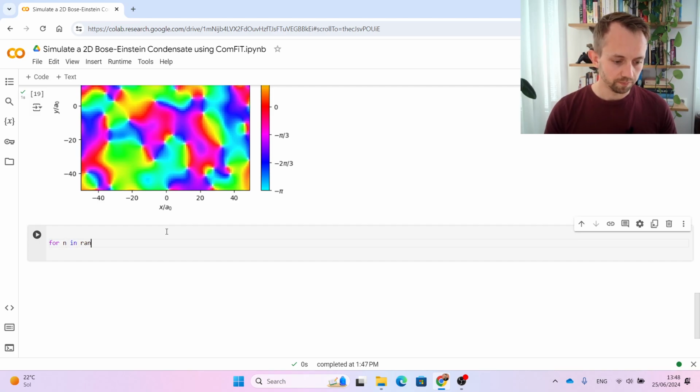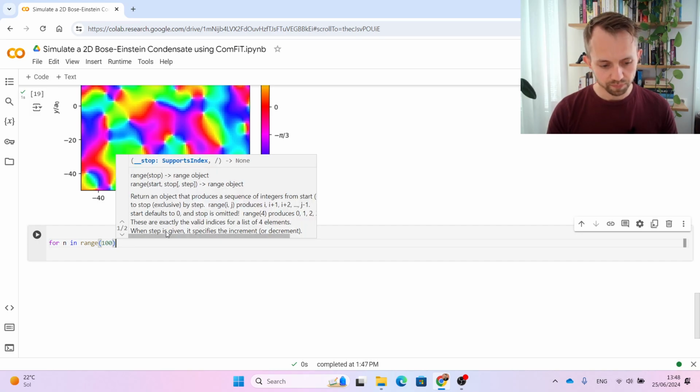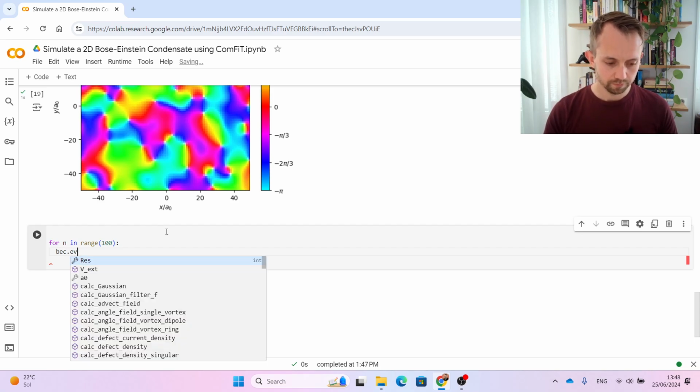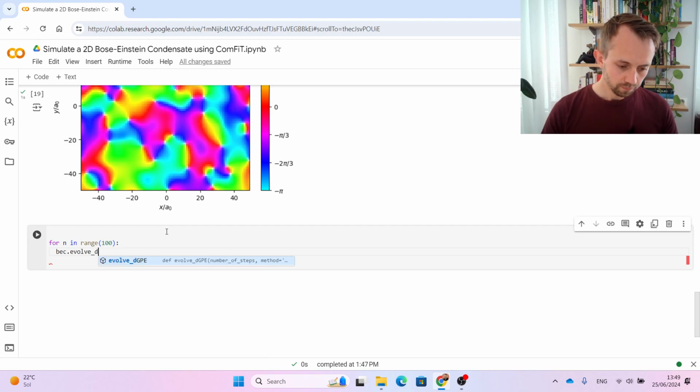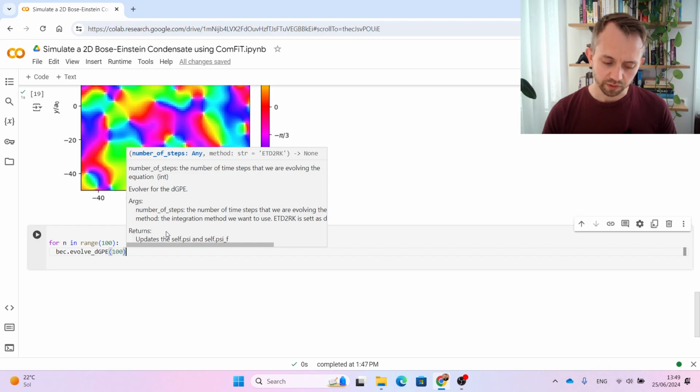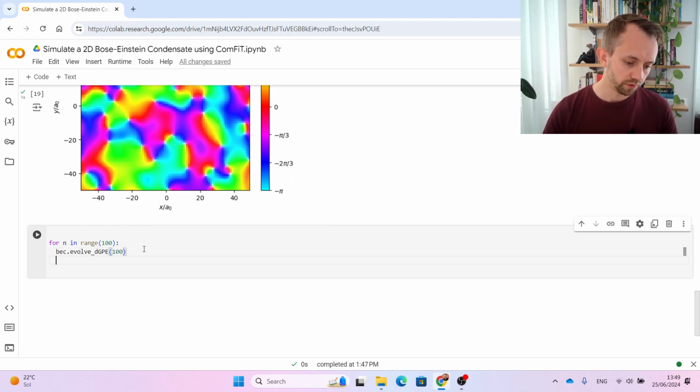So let's use 100 time steps, 100 images in our loop. And then for each step in our loop, we are going to evolve the Gross-Pitaevskii equation for 100 time steps, depends on how fast we want it to move. Let's do 100.